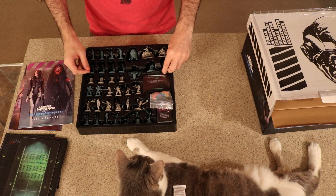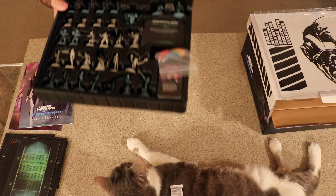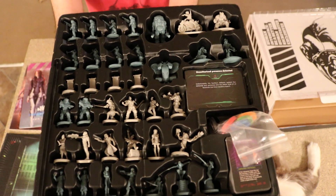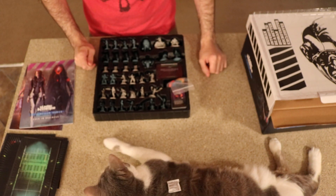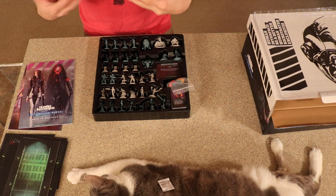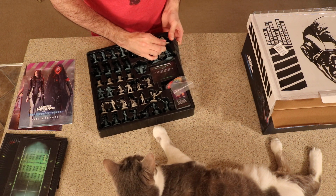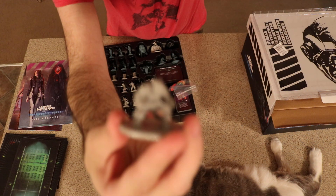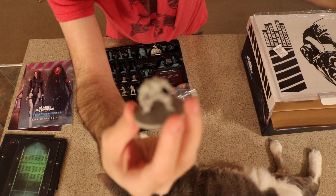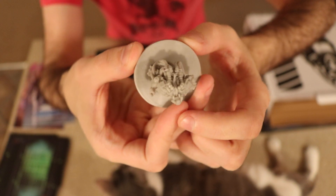So the actual minis themselves — I'll review my favorites but let me just show you an up close first so you can get an idea of what they look like. I am mixed about the minis. That's mostly what I got this for — I thought cyberpunk minis would be really cool, a lot of fun. However, the quality is kind of lackluster. You can tell the detail was there, but they just didn't get printed right — the detail didn't print properly. Sorry, if you know anything about trying to record miniatures, it is very tedious when you're changing depth, and I am definitely changing depth here.